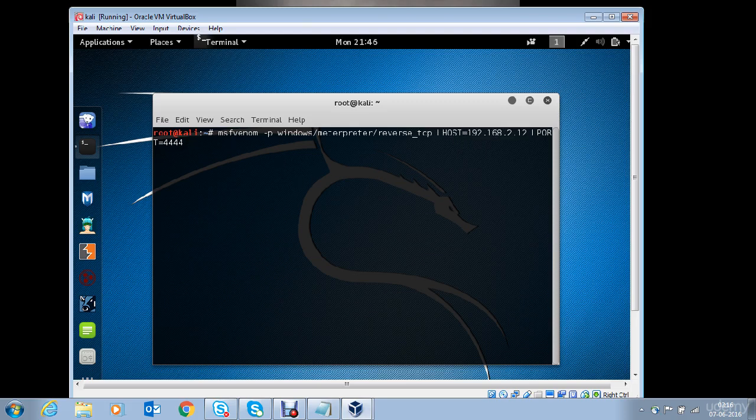Let's provide a couple more options here. We'll use encoding, and we'll use the encoder shikata_ga_nai. We need to choose the file format we want to generate. We'll make use of vbapsh. This is a partially supported macro format which is very stealthy and often leads to antivirus bypass in most of the scenarios, even the commercial ones.